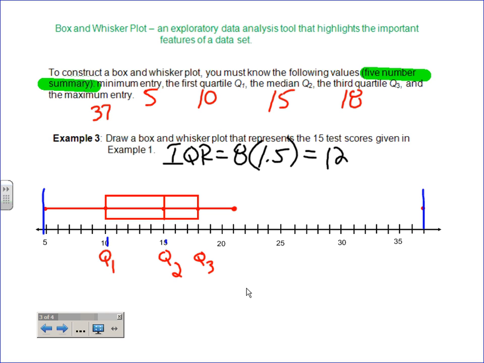Exactly, it goes all the way. Yep, good question. It goes all the way from Q3 all the way out there. Now, does this look like way more than 25% of the data? Right, but we're saying 25% of the data entries, not necessarily of the mean or anything like that. Because remember, let's face it, we're not really doing any averaging here, right? So it's just saying 25% of the entries would be there.